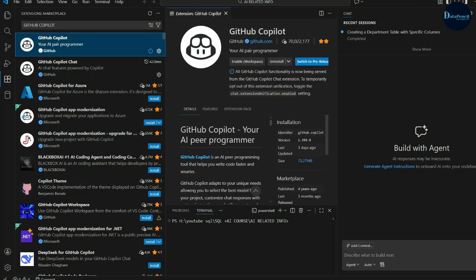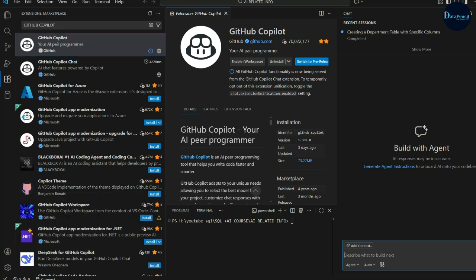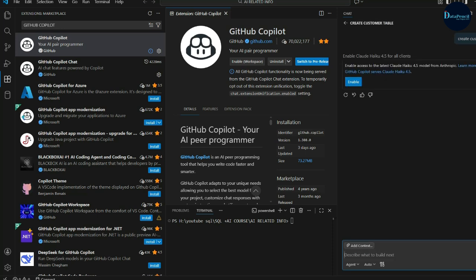From our extensions option here, we will write GitHub Copilot and search for it. And then we can install it, as I have already installed, so it is not showing the install button. You have to install it, and then after installing, you can easily connect your GitHub Copilot with your VS Code. Okay, so now we have successfully integrated our SQL tools, GitHub account, and our GitHub Copilot as well. Now let's write some code and see how it works.